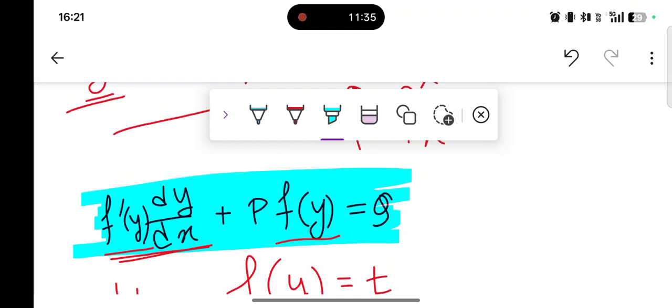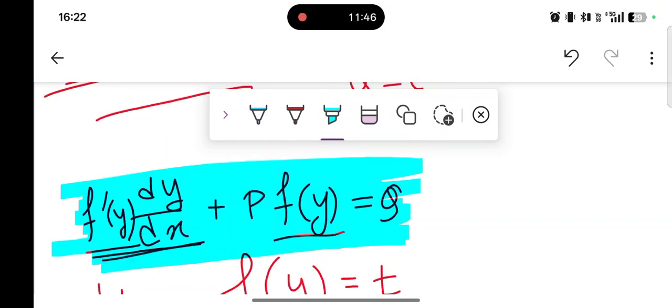So in the next video I will talk about Bernoulli's form, which is also important and which is also similar looking to this, just something a little bit different. You have to know this form if you want to know the Bernoulli's form of differential equations. So let's talk about it in another video.